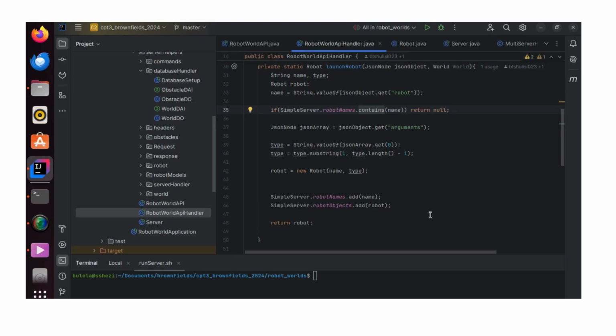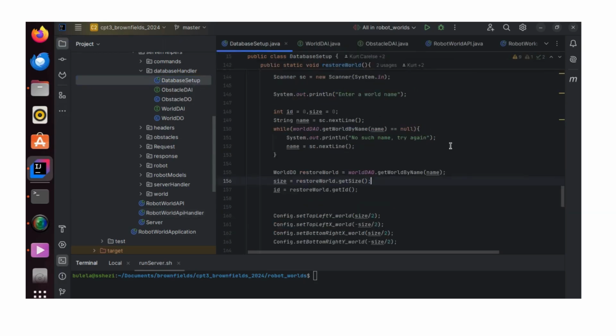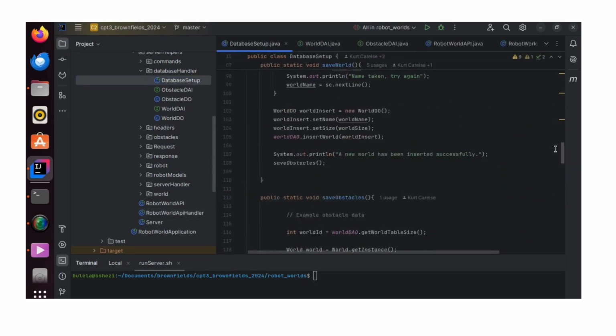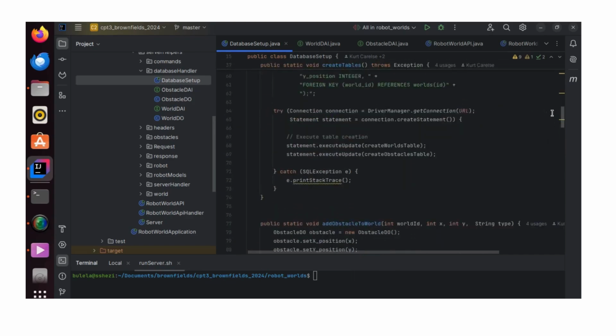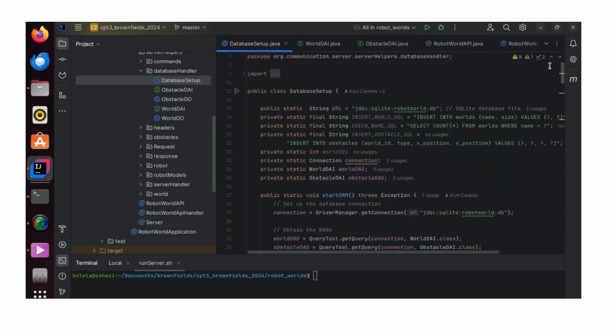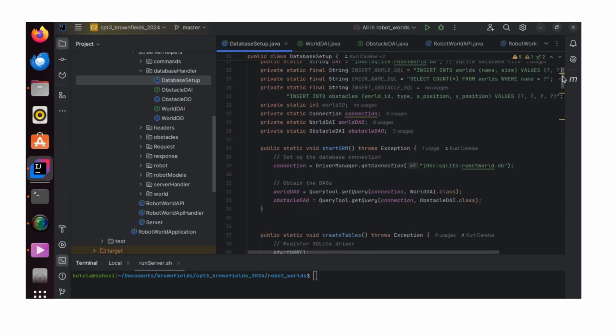So question 11, does the demonstration showcase code that is commented? In our database setup, we have comments. For example, in line 17 we have an inline comment telling us that's the SQLite database file.